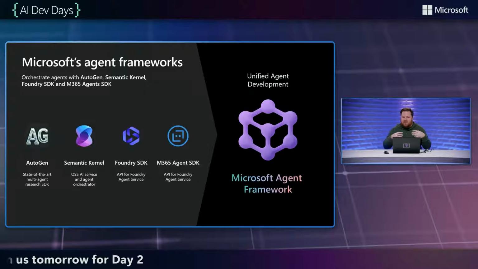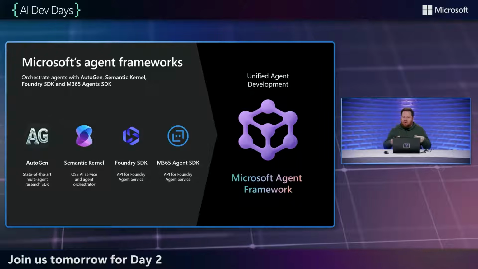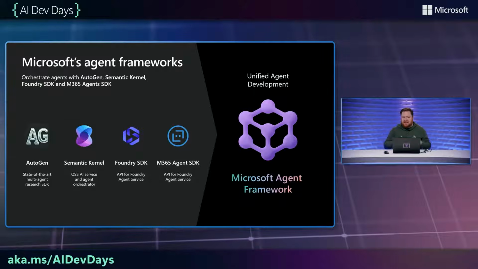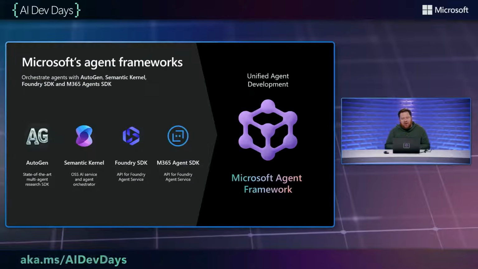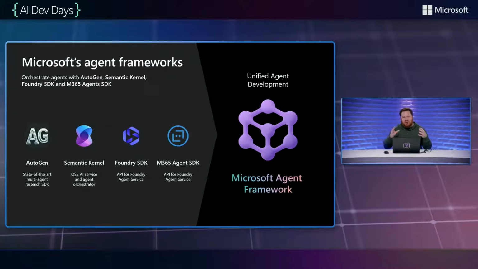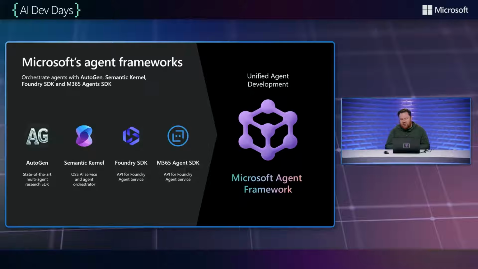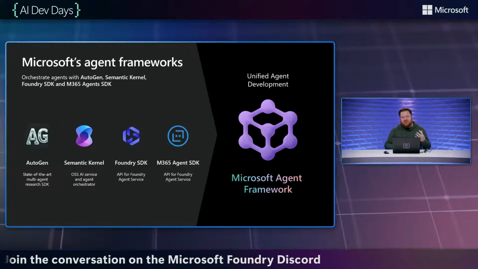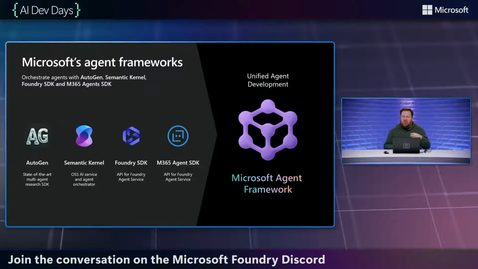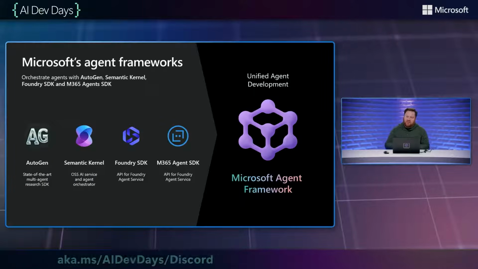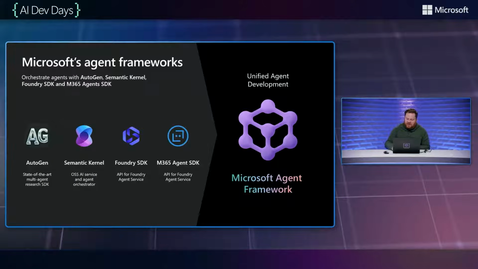We've taken Microsoft Agent Framework and made it our new framework. You can think of it as a successor to Semantic Kernel and AutoGen. The same team that brought you both those libraries has built Microsoft Agent Framework as our one unified Microsoft Pro Code experience for building agents and agent systems at Microsoft. And it takes the best from AutoGen and Semantic Kernel. It builds on top of Foundry SDK and integrates really well with Microsoft Foundry, as well as with the M365 ecosystem through the M365 Agent SDK.